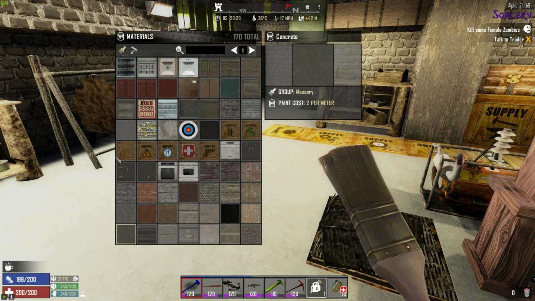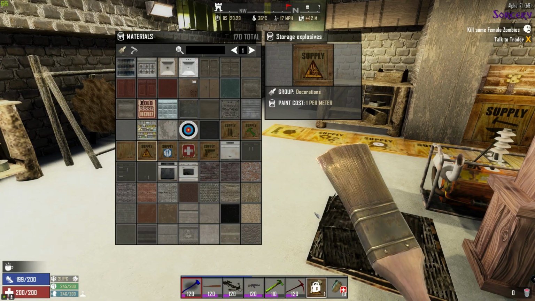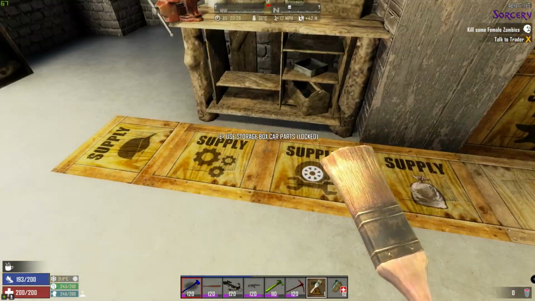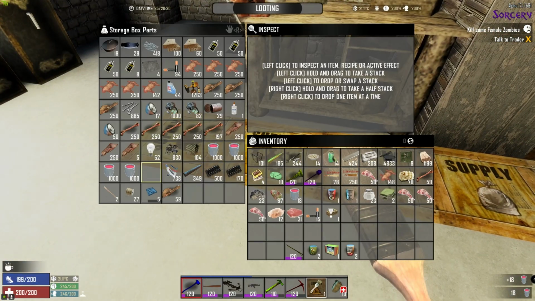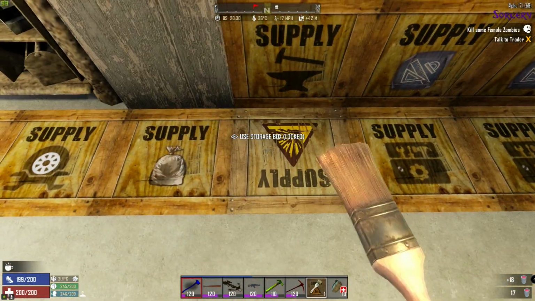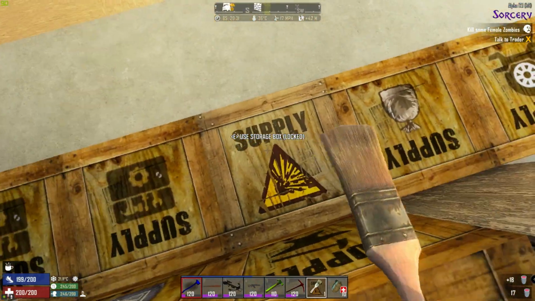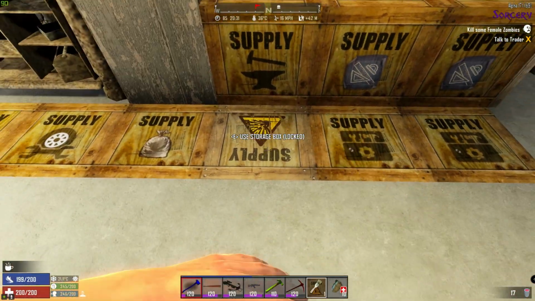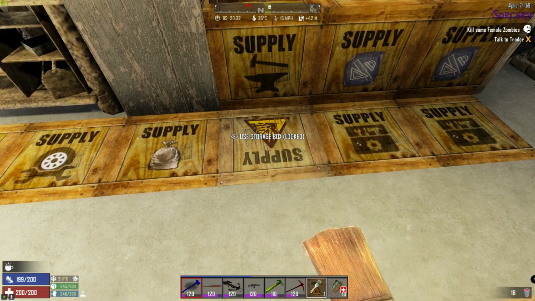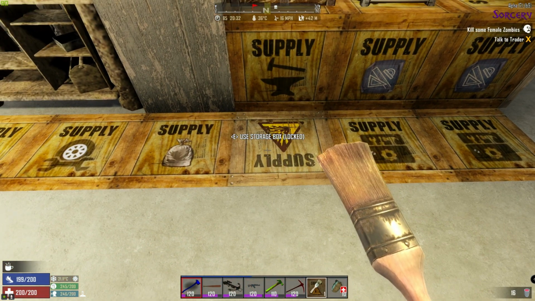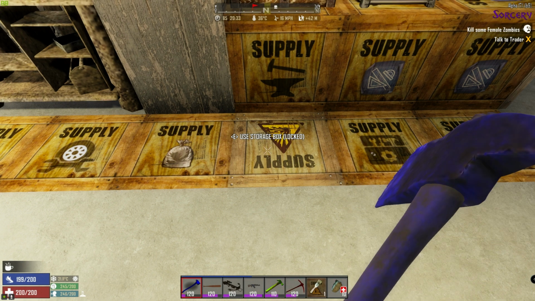So we have these things here. I think I'm gonna use the explosive ones because I'm never gonna paint. I'm not gonna use explosives. I think they suck. Ah, come on, not in that direction. You know why it's in that direction? It's because I rotated this thing.